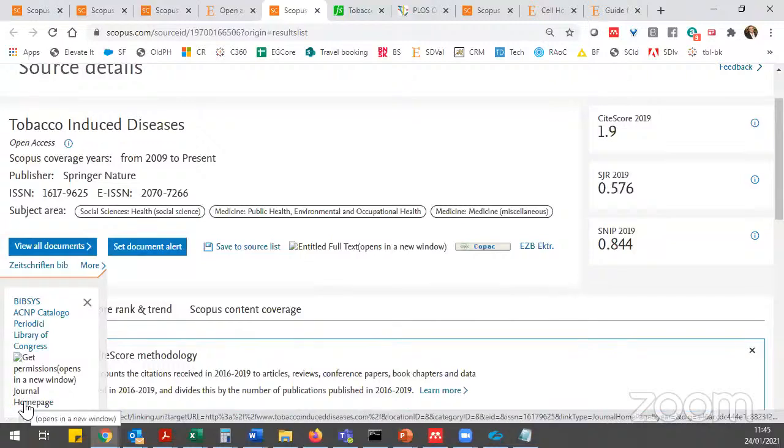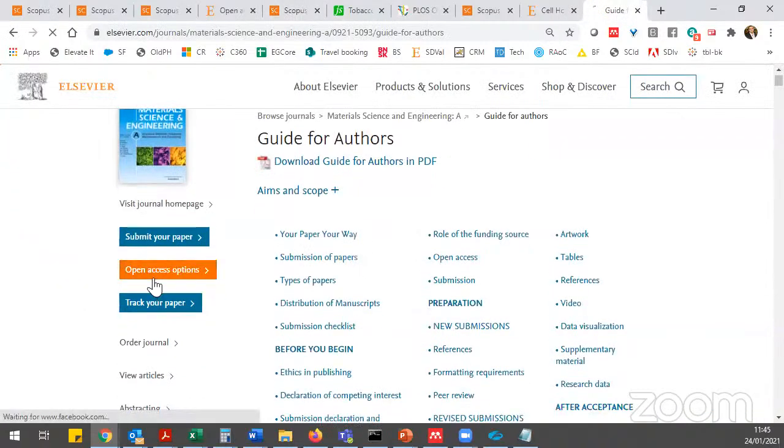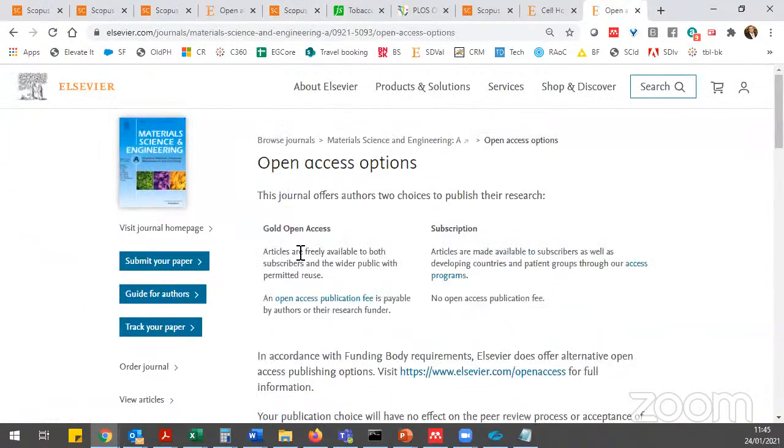Now I can make sure that I'm going to the actual website that I want to go to. Okay. These are some of the tips for before hitting submit on your article, for understanding what open access is. If you click on open access options, one last thing here, so you can see this is gold and subscription.